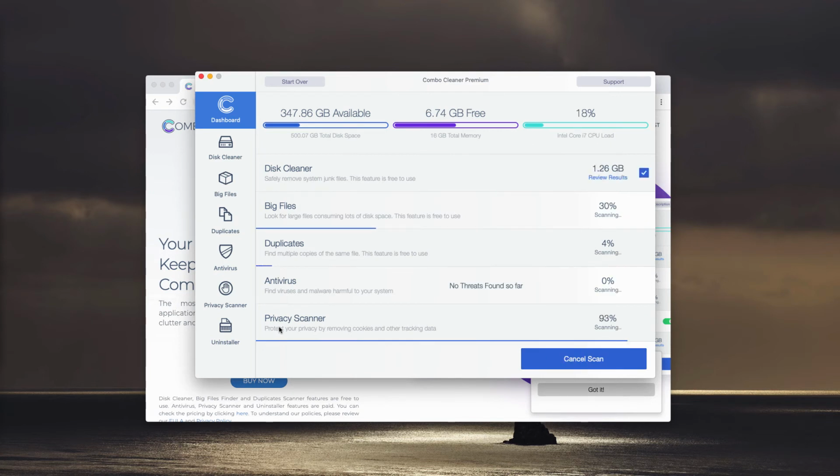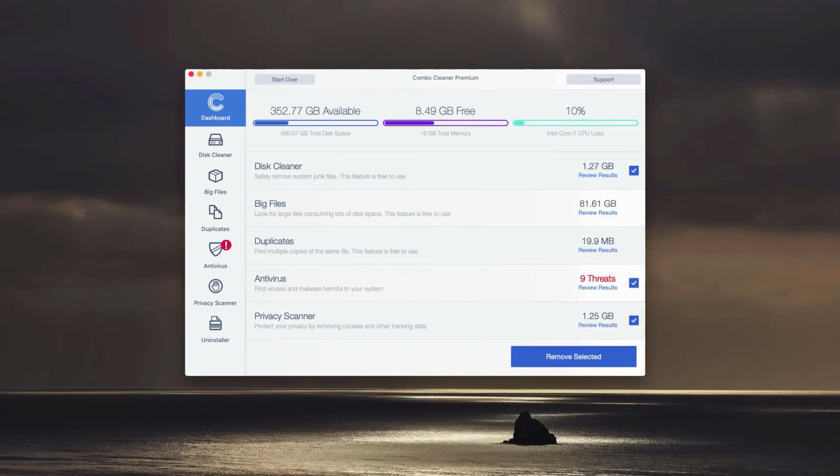The program will begin free investigation, free analysis of your Mac. This is the end of scanning by Combo Cleaner antivirus, whether it is in the trial mode or in the premium mode. At the end of scan, the program gives a detailed report about the current situation with your Mac. It gives you some tips how your Mac performance can be enhanced, and you may also find the information about the real security threats found by its antivirus, even in the trial mode.